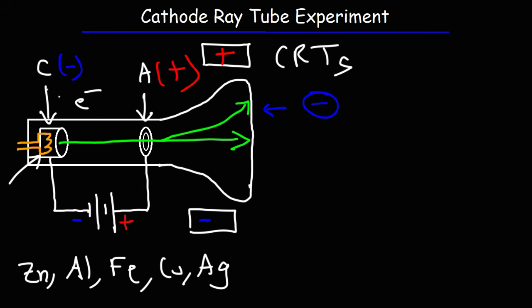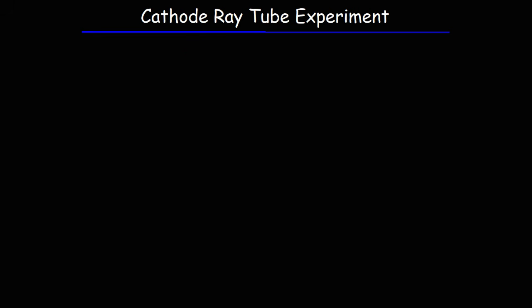So now we understand how J.J. Thomson was able to use the cathode ray tube experiment to determine the fact that atoms contain negatively charged particles known as electrons. But now, what about calculating the charge to mass ratio of an electron? How did he use this experiment to get that number? Well, now we need to jump into the realm of physics. So let's talk about an electron.